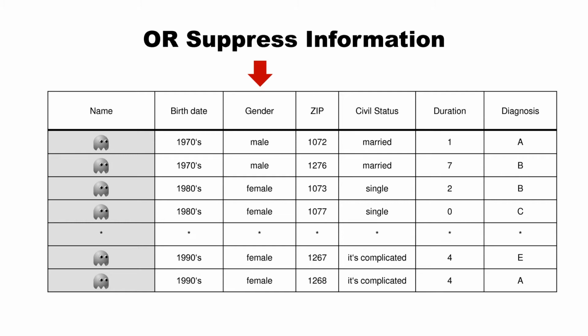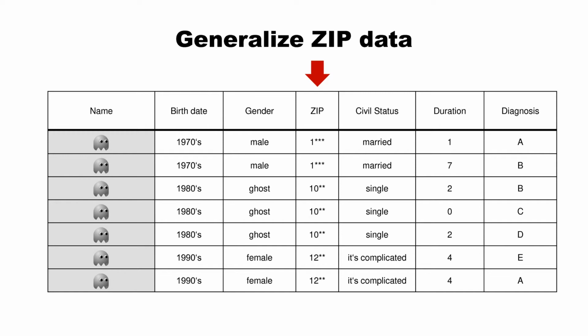The next field that we're going to look at is the zip data, or the zip code data. Here we also want to generalize because we consider that to be too specific. So we remove some information to build a k=2 release. In this case, we have to have at least 2 of them that belong to the same category. In the case of the 1970s, now I have 2 males that were born in the 70s, and their zip codes start with 1. In the case of the subjects born in the 80s, which are all ghosts or persons, because we had to remove male or female in the generalization of the gender field, all their zip codes start with 10. And for the ones born in the 1990s, all their zip codes start with 12.